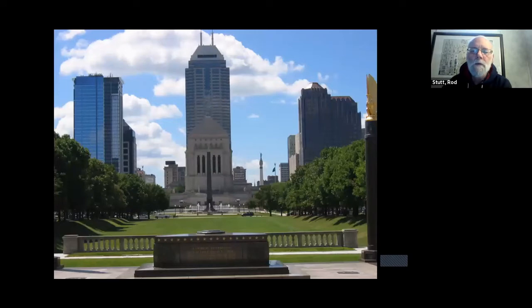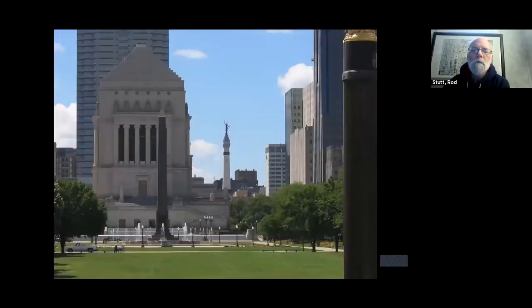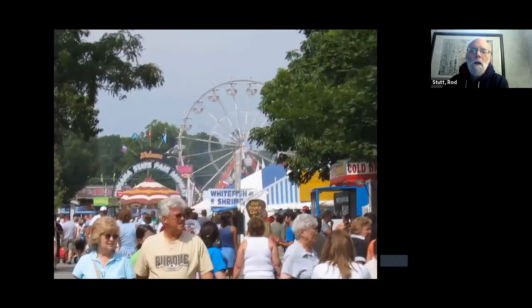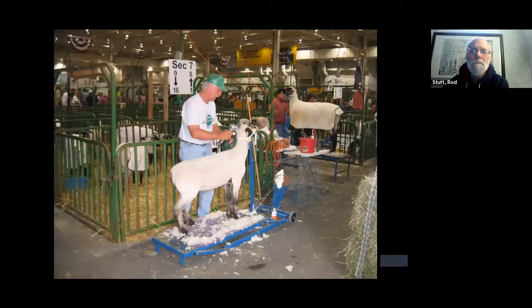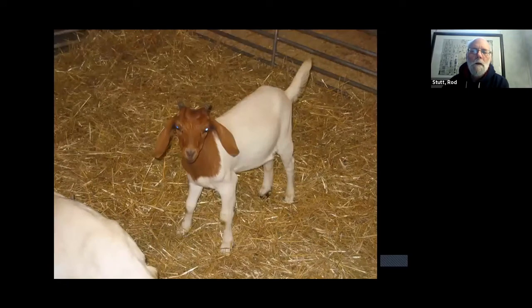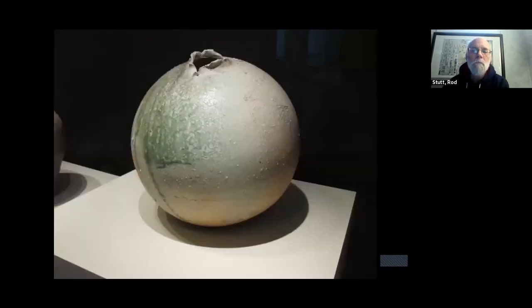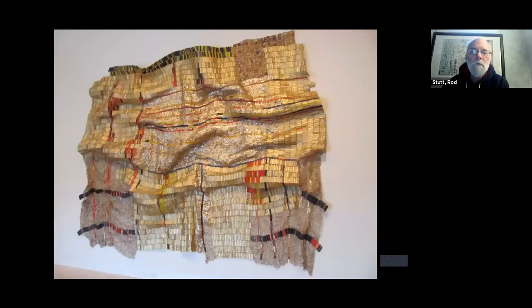Indianapolis. This is downtown Indianapolis — the courthouse in the distance and a war memorial, the Sailors and Soldiers Monument. This picture is taken from the new library, which has a very interesting lobby letting the sun shine in on a cold winter day. On a summer day, one of the big things is the Indiana State Fair, which we had the opportunity to attend — very similar to what we do here in Moose Jaw and Regina. Indianapolis has a very good art gallery. It doesn't have a lot of the older pieces we saw in Detroit because it's a newer, smaller gallery, but their collection of contemporary art is very impressive for a medium-sized city.